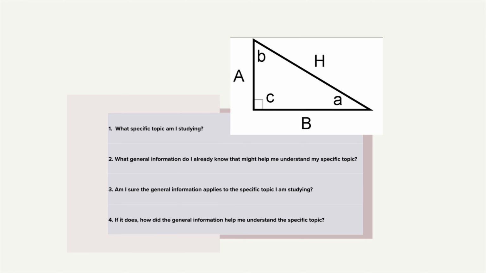If you have older students, you may use an example like this. I am trying to determine the length of a side of a triangle, given the other two sides. I know that for right triangles, the square of the hypotenuse is equal to the sum of the squares of the other two sides. First, I have to determine if the triangle I am studying is a right triangle. If it is, I can apply the principle and calculate the length of the unknown side.